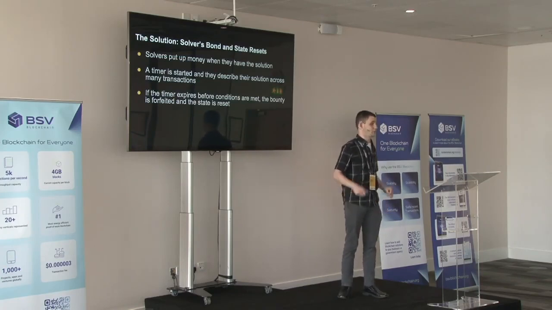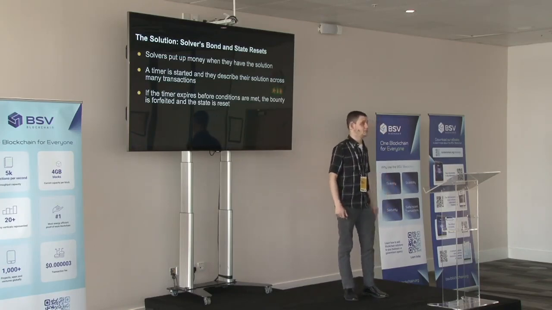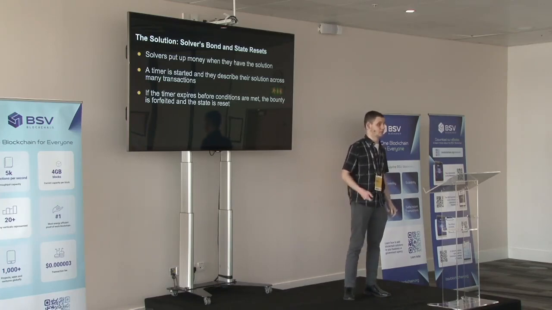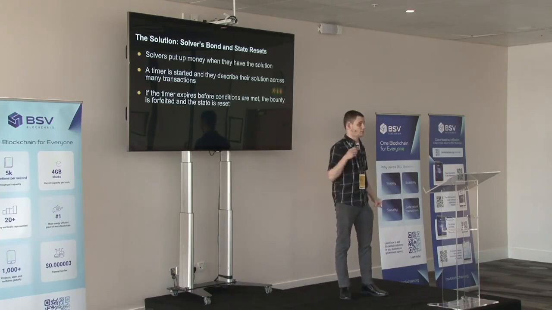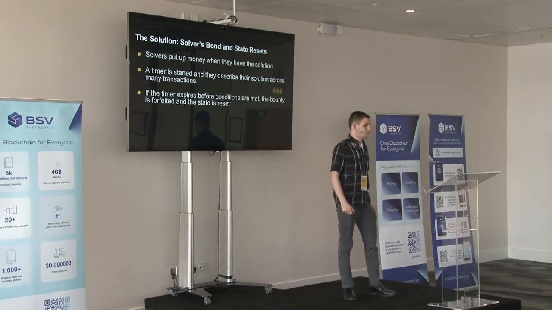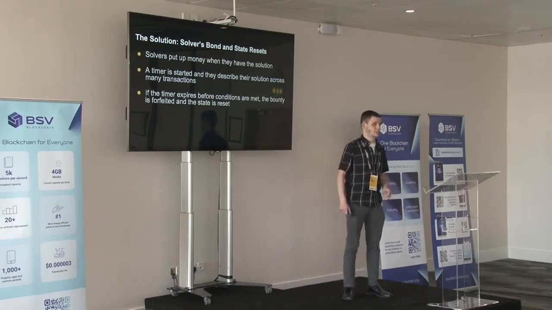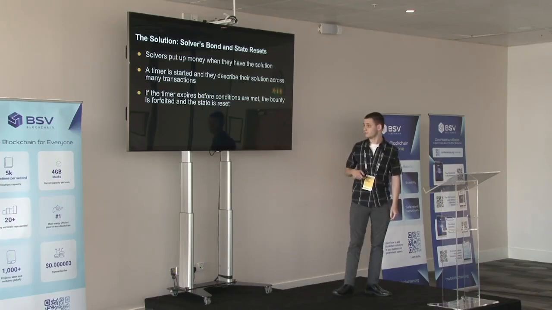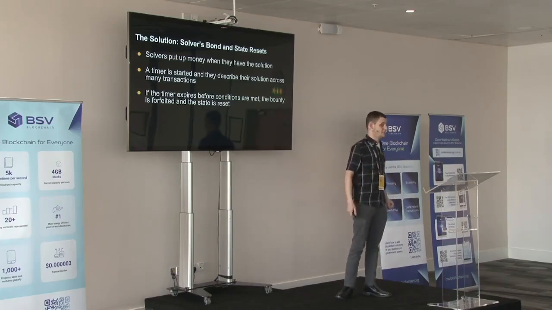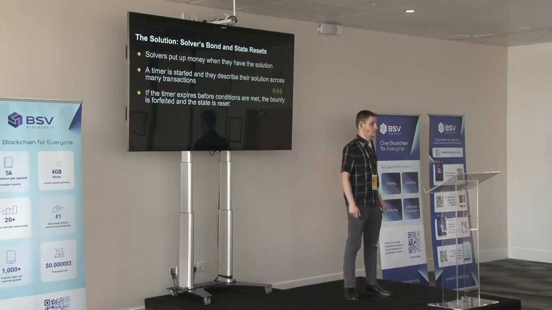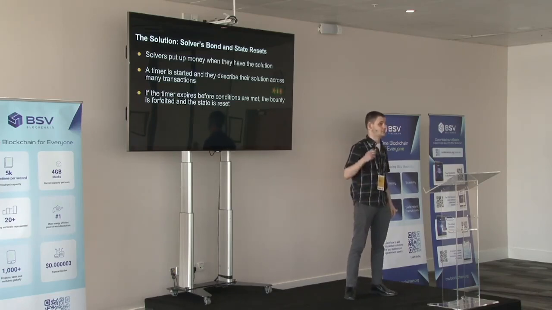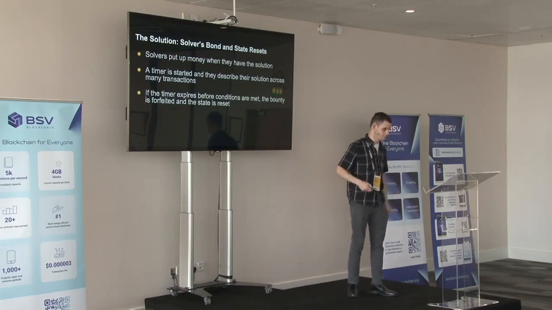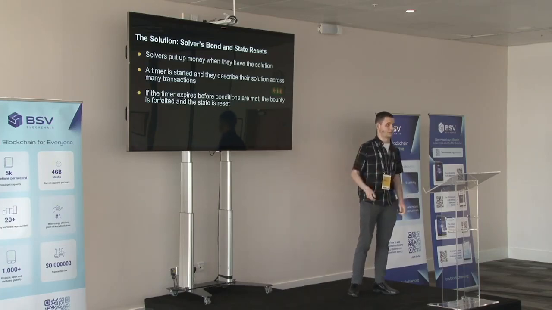Now, those transactions, that record of Bob's failed attempt to broadcast a multi-stage contract solution, is recorded on chain still. But now, number one, Bob loses his bounty. And number two, anybody else has a stronger incentive to come along and attempt their own solution. So what this does is it allows us to reset the state of UTXOs and achieve a world where we can have multi-stage contracts on Bitcoin. So that's the initial part of the solution.